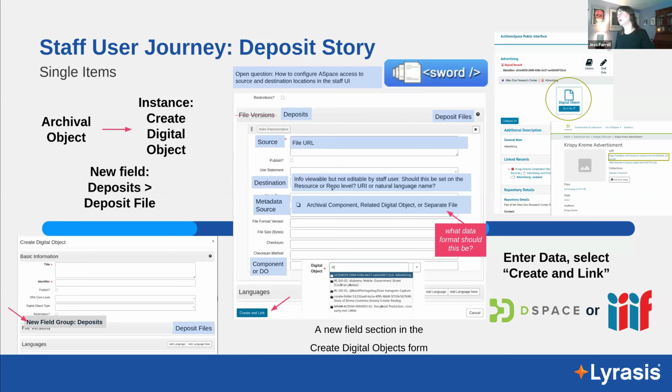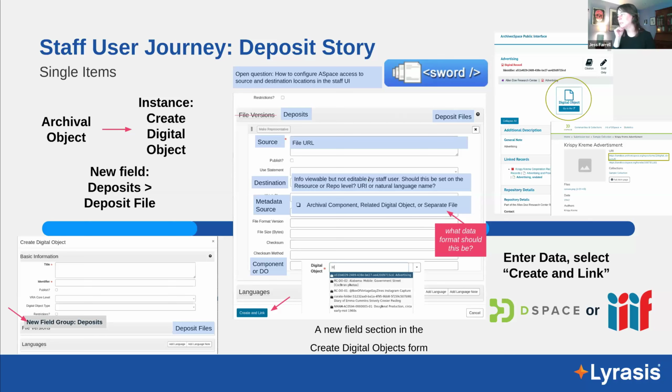I was thinking this could be something that's viewable, as the staff user would probably want to know that they are actually depositing the object where they intend to deposit it. But it probably would be set by the administrator on the resource or repository level, which repository you can actually connect to. I haven't gotten a chance to talk to Themos and other developers yet about this, so I'm sure I'm going to get a lot more information about the possibilities here when I do, and maybe some more guidance on where this configuration should happen. But I'd love to hear from you guys too, what you would like to see here.